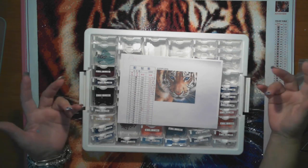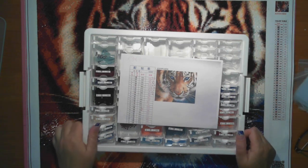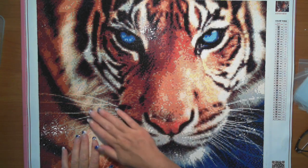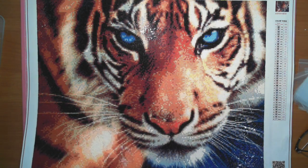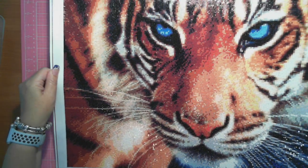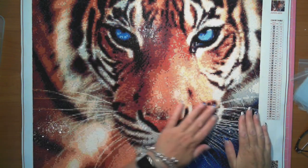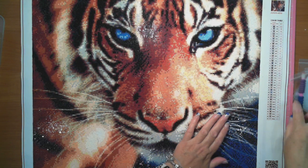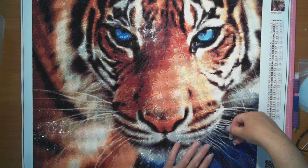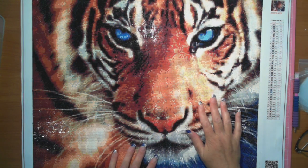Probably one night every five or six days, so I didn't do that much of it because I was doing other stuff. But this one I was done doing at work, so this is it. It's stunning, absolutely stunning — it's got gorgeous sparkle. That's 39 colors. Because you guys have been doing so many drill-with-me sessions and lives, I've been able to complete quite a few diamond paintings lately and also get my recordings up to date and do some editing.